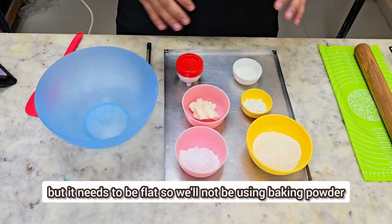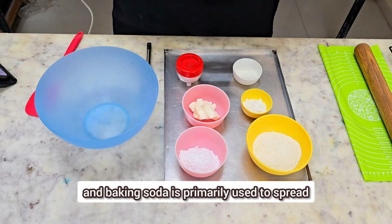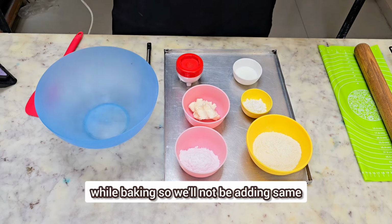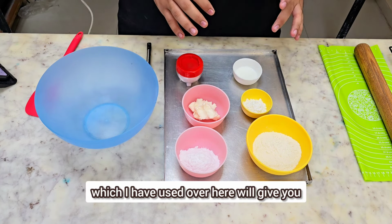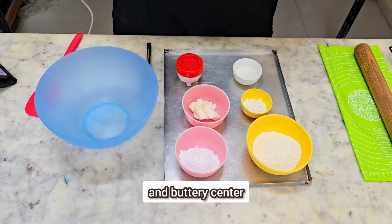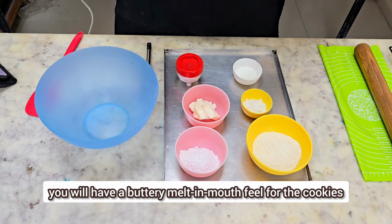But it needs to be flat. So we'll not be using baking powder, and baking soda is primarily used to spread the cookies. Here we don't want our cookies to spread more while baking, so we'll not be adding the same. But the measurements which I have used over here will give you a golden brown edged cookie with a very creamy and buttery center.